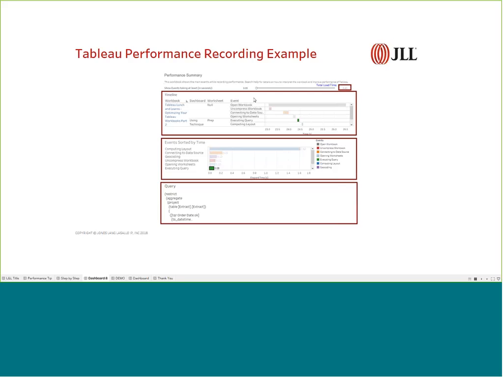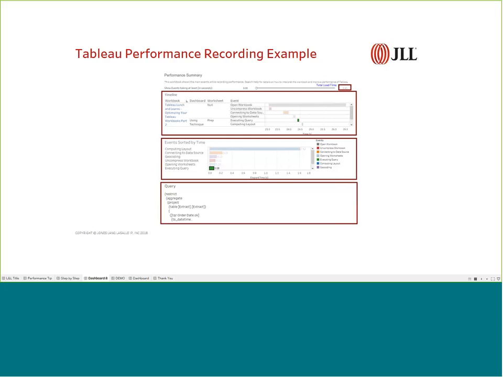The next section is the timeline. Now, the timeline does a number of different things. And I'll go over each one of these, and then when we do the demo, you'll be able to see how that applies. It gives you 4 dimensions that it breaks down the data according to. Those dimensions are the workbook, which is the name of the workbook, and you can see that the name of this workbook that I took the snapshot for, maybe you can't see it, is Tableau Lunch and Learns Optimizing Your Tableau Workbook Part 2, the workbook that we're actually working in.